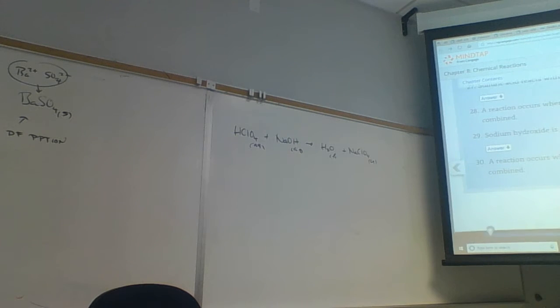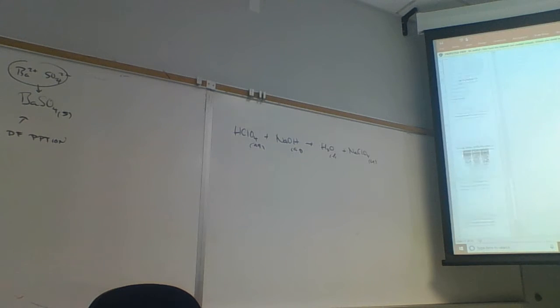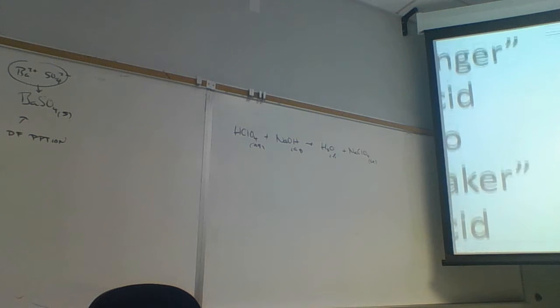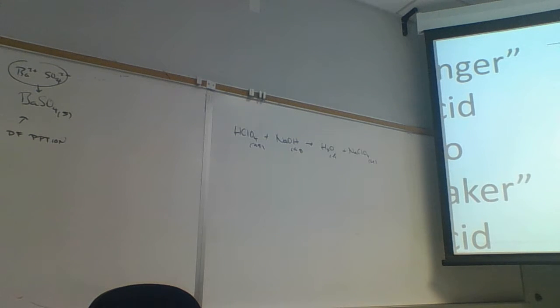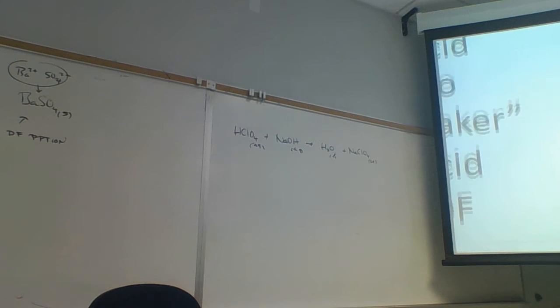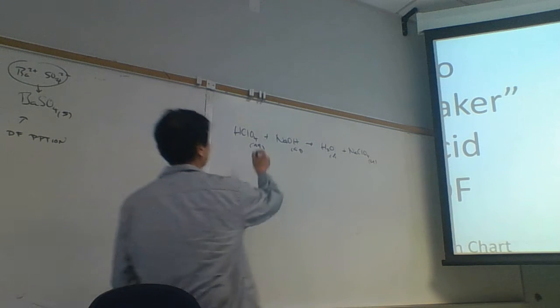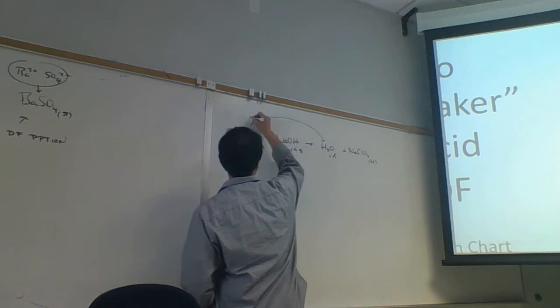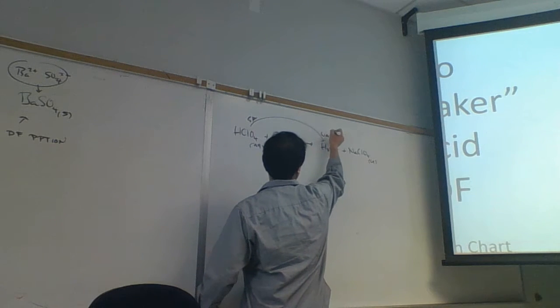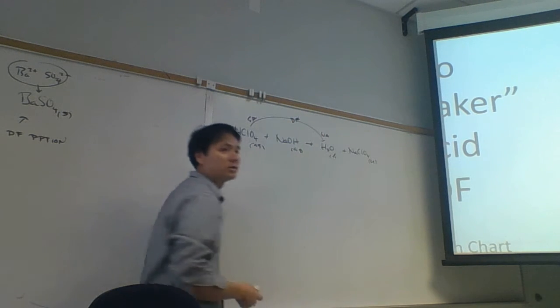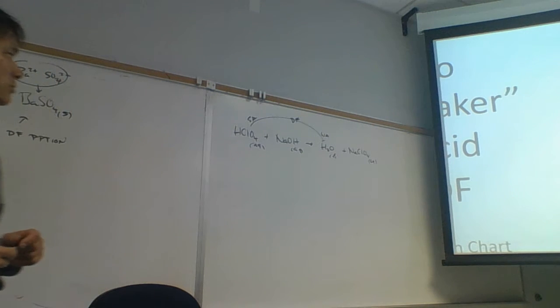So if we take a look at the weaker acid, you might think it's that, but it's not. So perchlorate is at the top. And then we'll go down the list. Do you see it? Here. Water. Water is our weaker acid. And so we're going from stronger acid to weaker acid, SA to WA. This is our driving force. We don't have any gas formation in this particular reaction. And since we have driving force, we should balance this.